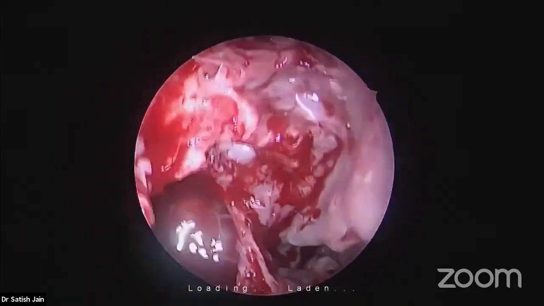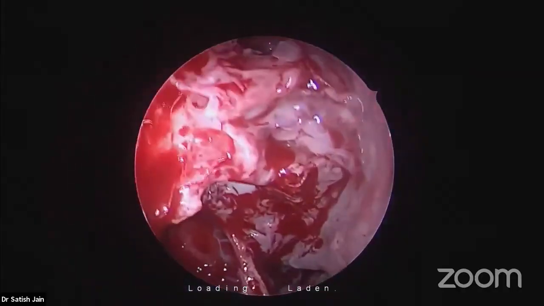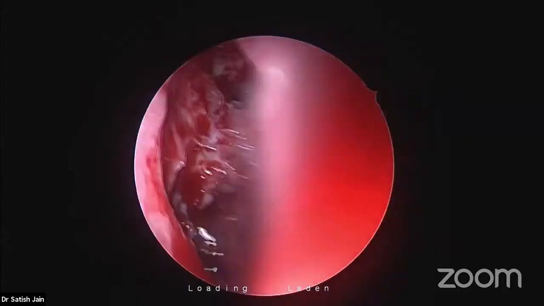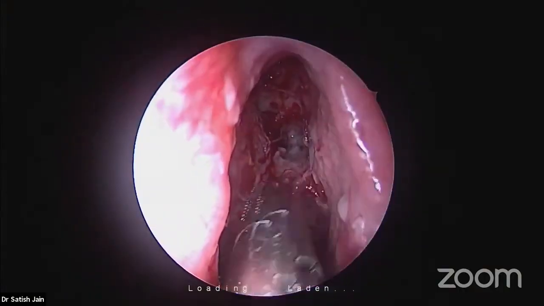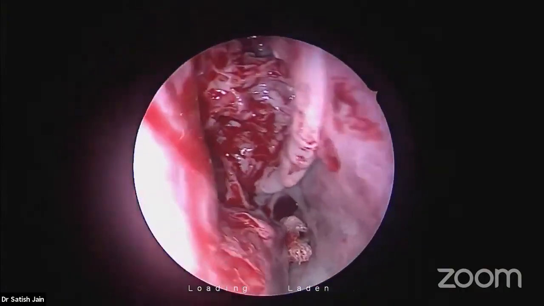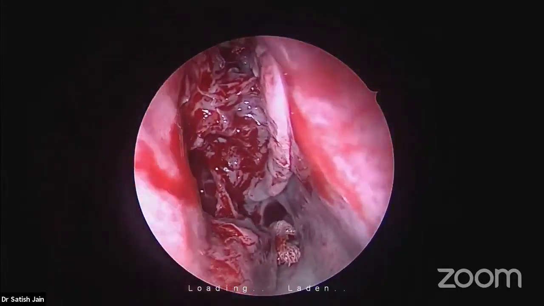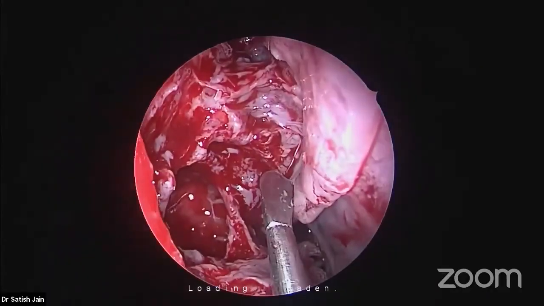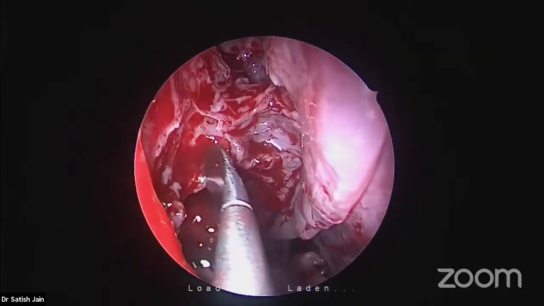Now, we have removed the bulla. What is this structure now? After the bulla, this is the ground lamella. What is ground lamella? Ground layer. See this turbinate. This is the middle turbinate. It has 3 parts. The first one lying in the sagittal plane like this. Then it turns laterally to insert on the lamina.